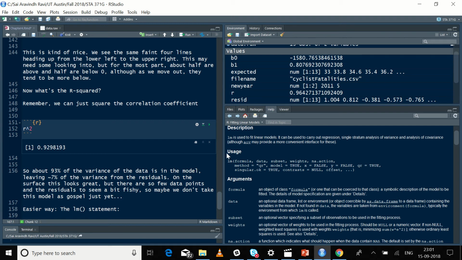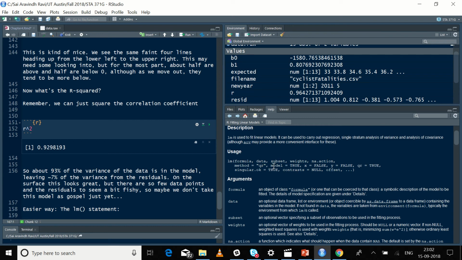These are the arguments that go into the LM function. You can see that there is a formula. The formula in a simple linear regression would be y against x, or in a multiple linear regression, y against a series of x, connected by plus signs, like y against x1 plus x2 plus x3, and so on. Apart from that, you have to specify which data set you want to carry out the linear regression from.